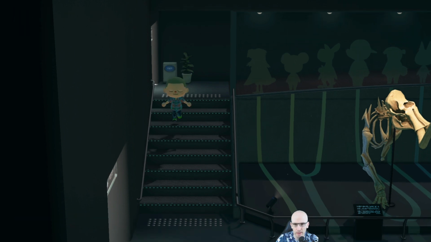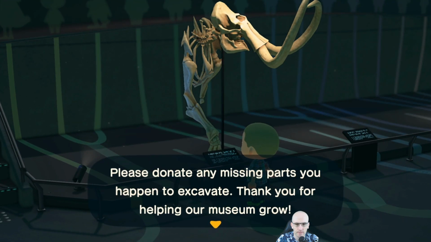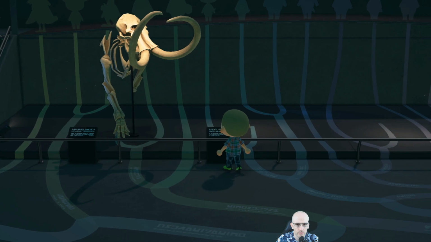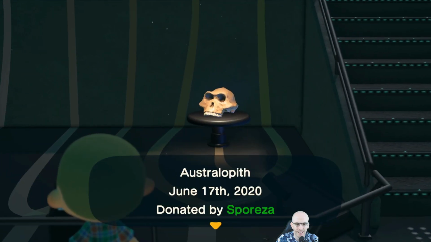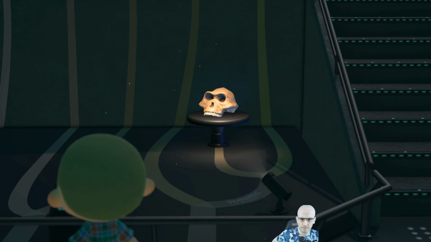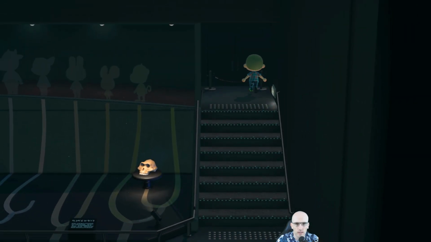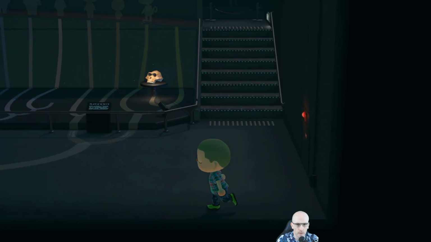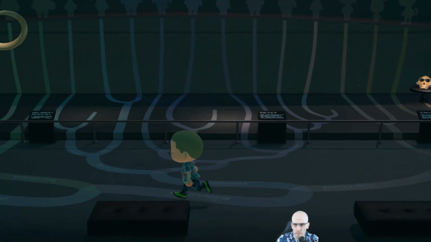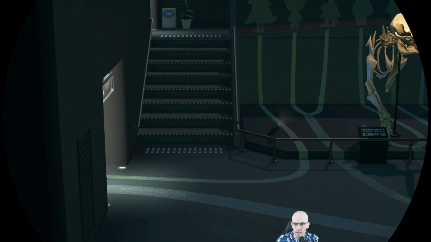And the reason everything's so empty is because my character's only looking out of one eye. Mammoth! We humbly ask for donations. We're going to put something there if you donate something. Australopithecus. Okay. Interesting. So this is the basement area with the fossils. Got lots of things to do there.